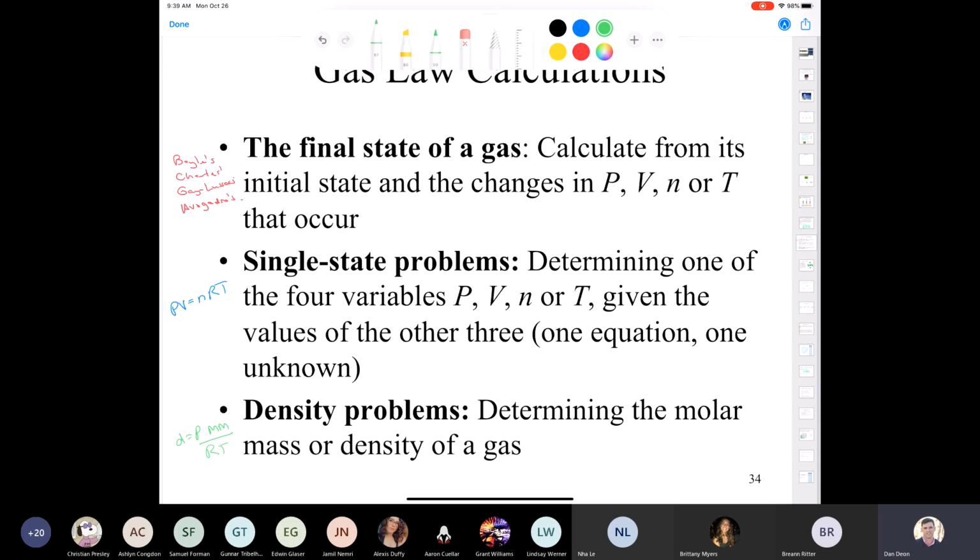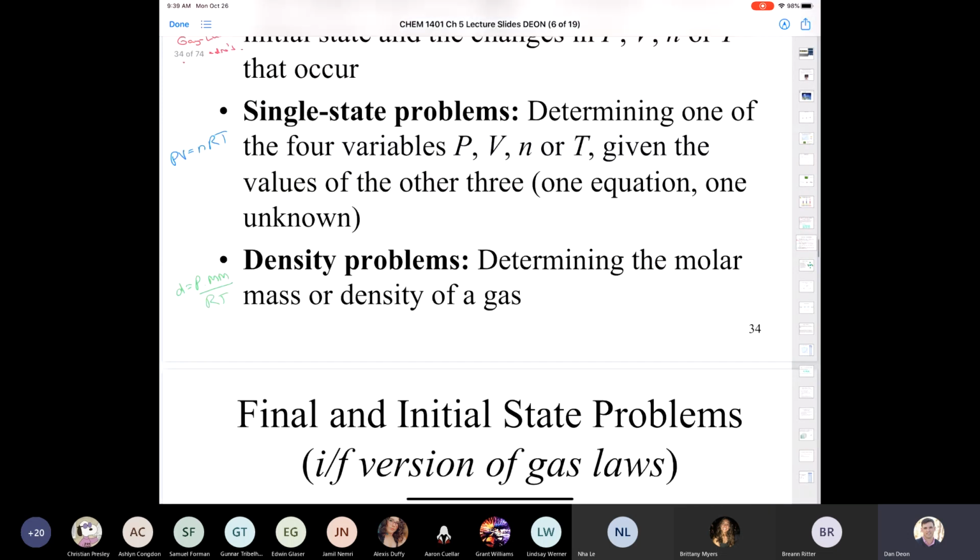And if you're wondering, where would I get that equation? Are you going to give me that equation? The answer is no. I won't give you that equation, but I'm going to show you and give you the tools that you need to derive that equation, okay, so that you won't struggle when it comes time to solve any problems that deal with density, okay? So again, we haven't looked at that yet, but we're going to try and look at it today.